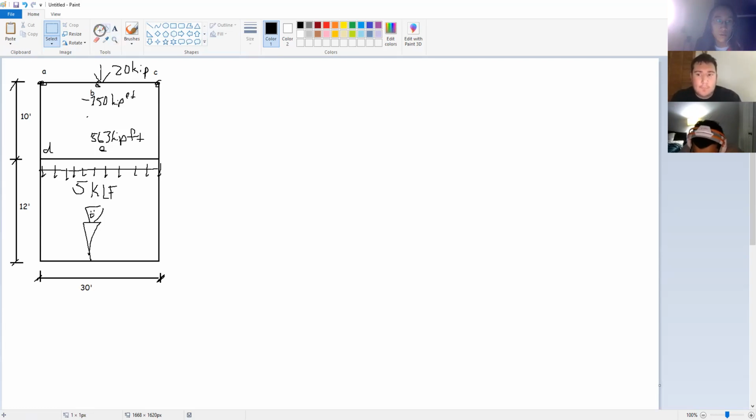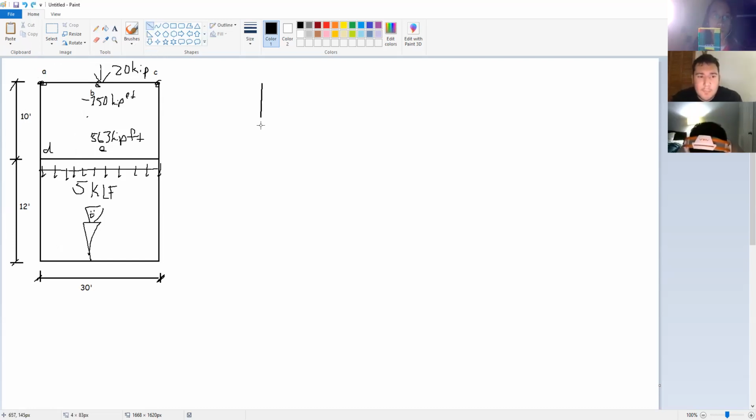We're going to look at the columns. So I'm just going to look at this real quick, this baby. Is this the maximum axial force? Is that what you're talking about? I think axial. Yes, axial. Okay. So we're just going to look at this column right here, and draw that out real quick.